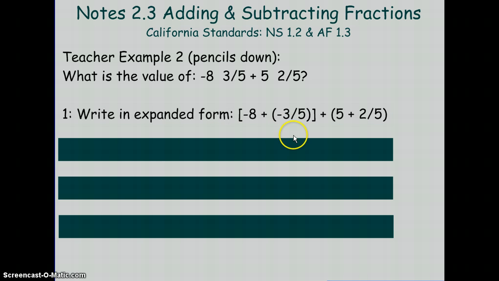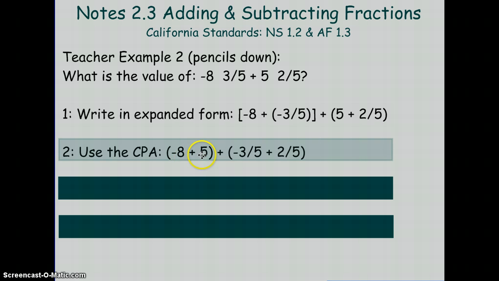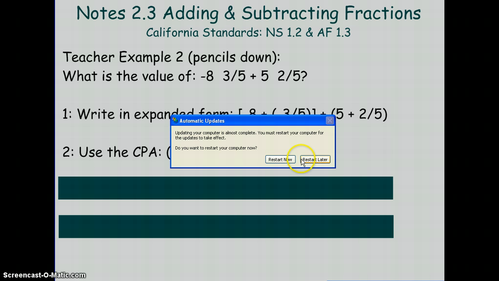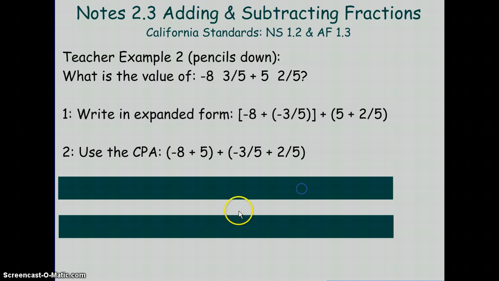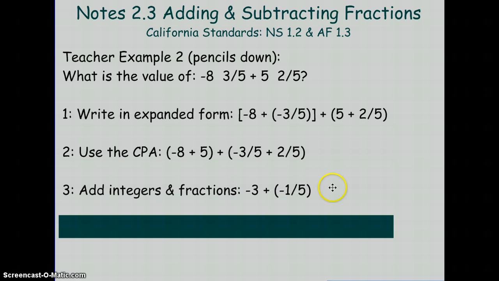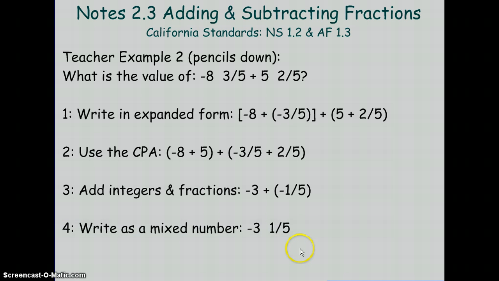So I'm going to write it out and move my whole numbers so they're together, and then my fractions so they're together. So you'll see that here. 8 minus 5 we know is 3, and 3 minus 2 we know is 1. So when we subtract, we have this. And now notice this one, the negatives on both of these are greater. So when we add them together, our answer is going to get more negative, and we just put them together.